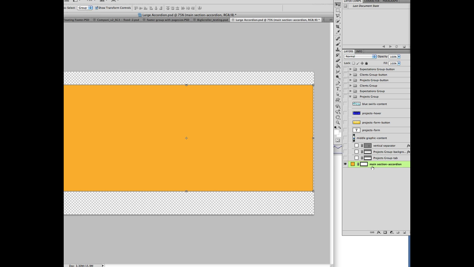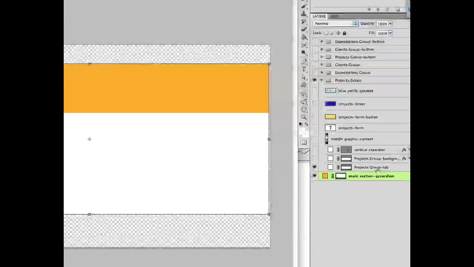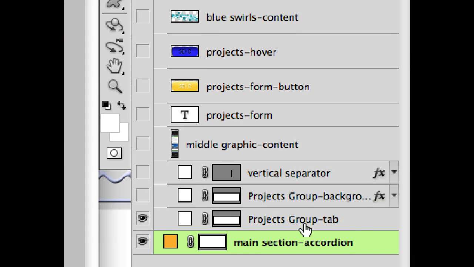Now, what we're going to do is start piling things on top of this accordion layer. And so we're going to add what we call tab layers, which use the tab hint and are also just these rectangular collectors. And then we're going to also use button layers. And all of those things are going to fit within this big accordion layer. So let's take a look, for example, at our first tab layer. That's this white rectangle here, and it's called Projects Group -tab.